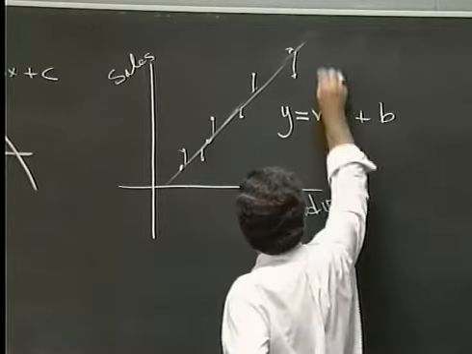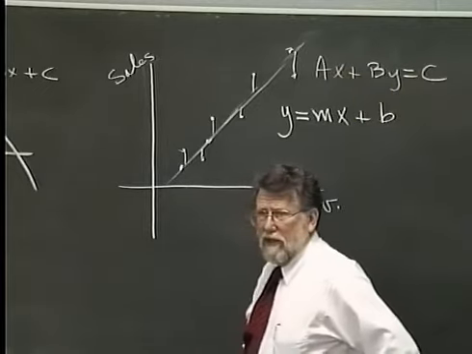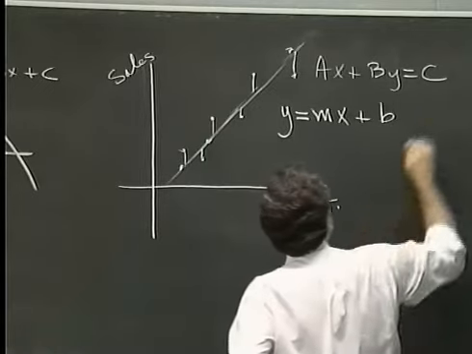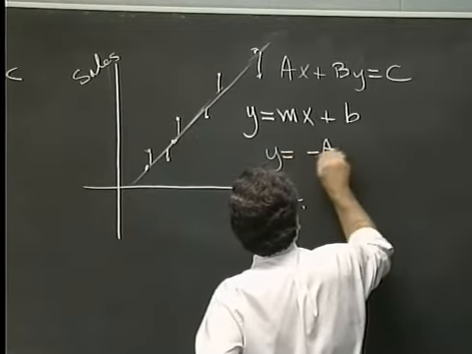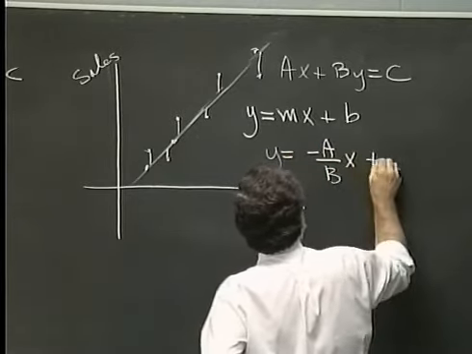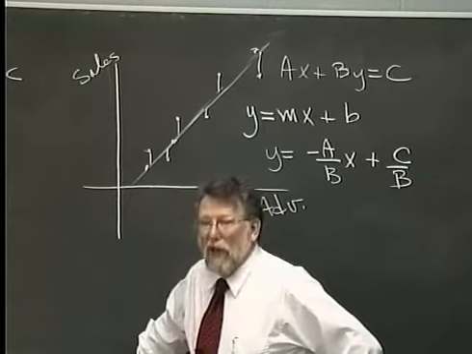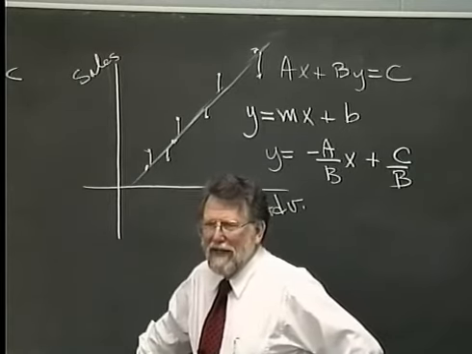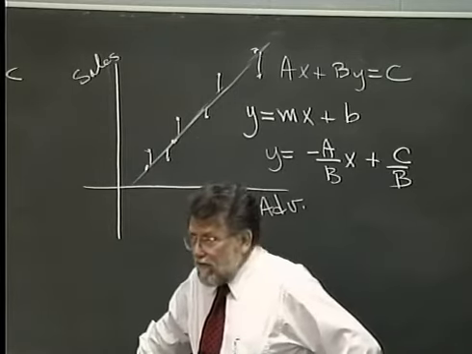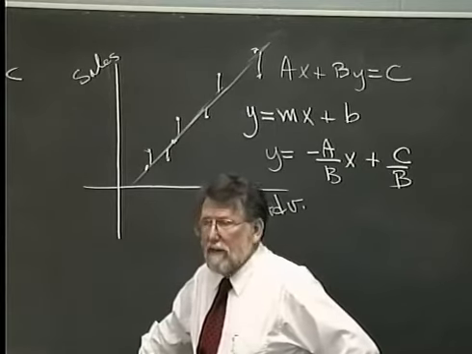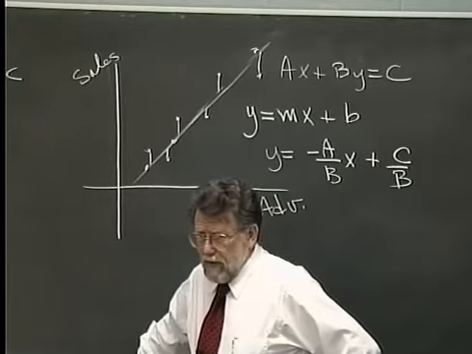Let's see. Starting with this as an equation, we solved for y, and what did we get? This is in your notes. We had that y is going to be minus a over b times x plus c over b. What did I call that form? Slope-intercept. Precisely. That was the SI. Not Sports Illustrated, but slope-intercept. This is the form of a line, the equation of a line, a linear equation in 2 variables.